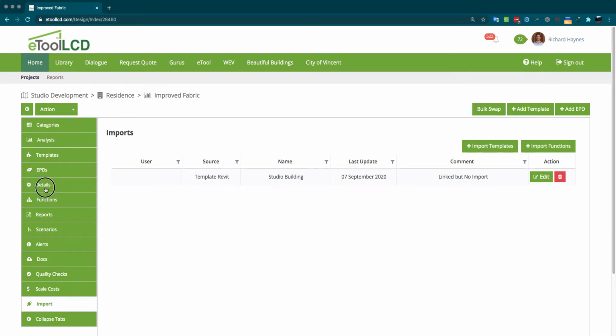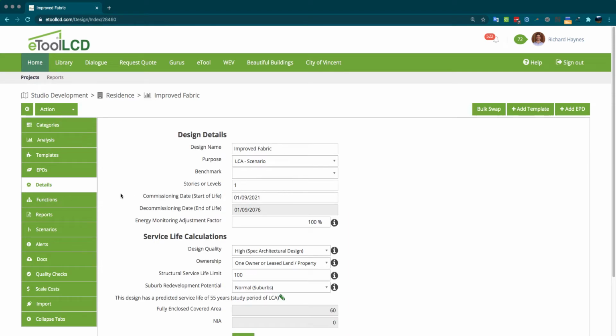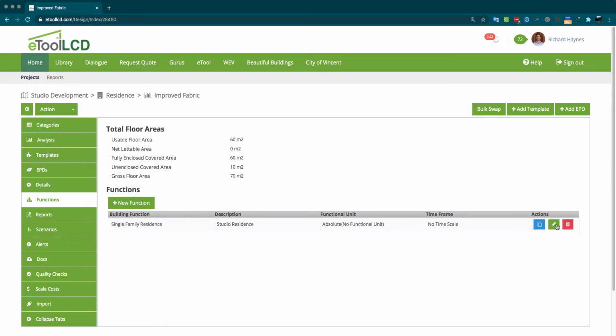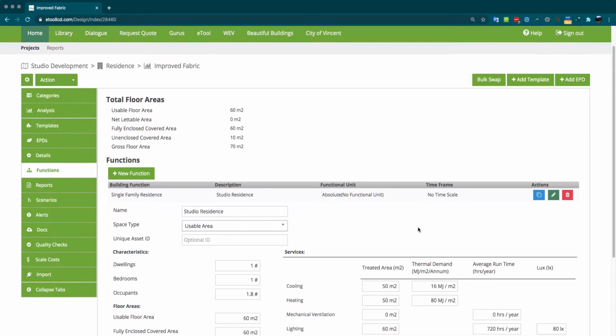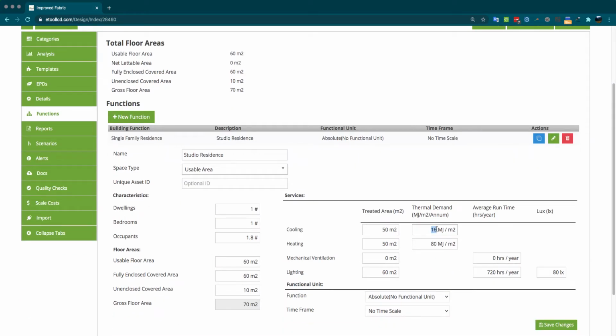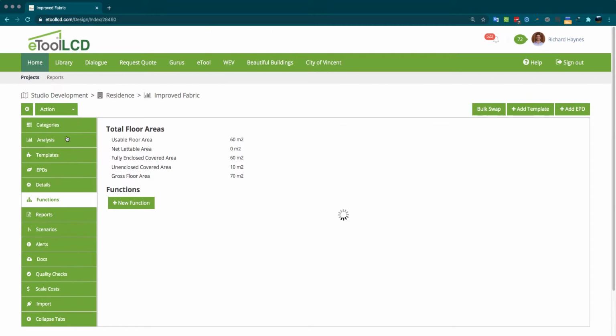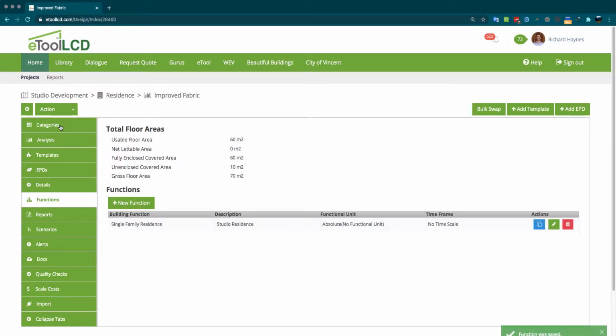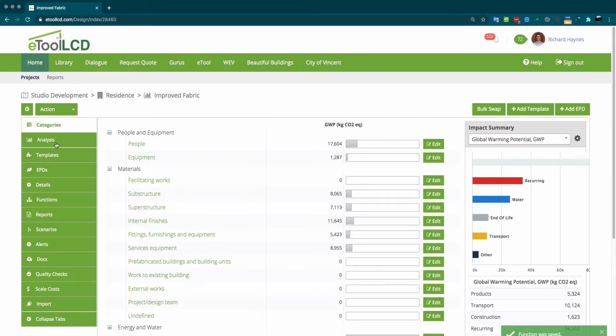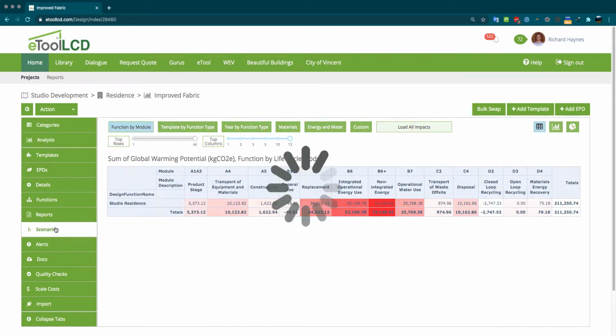And the other thing we want to model, and we're just going to estimate this, is the thermal impact of those two changes. So normally we'd use thermal simulation software to measure this, but in this case we're going to assume a 25% reduction in both the heating and cooling loads for the purposes of the demonstration. And let's have a look at where we ended up.